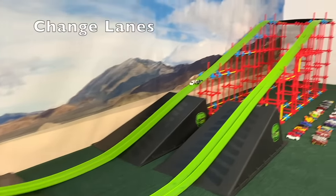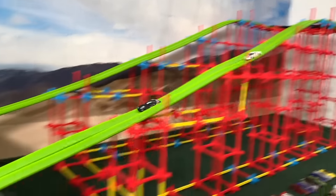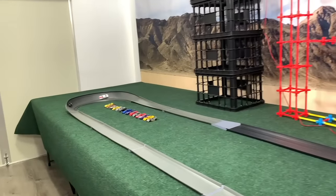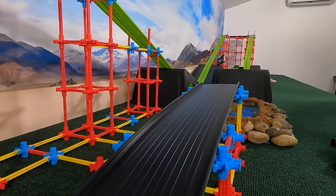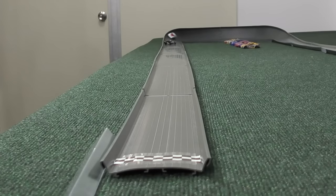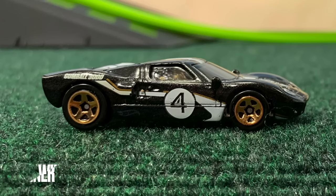Ford GT just needs one more to sweep the finals. Impala, looking pretty badly actually over the jump, starts to catch up though. Ford GT losing control. Here comes the Impala, knocks him forward and across. And that's the second time today that we've seen something of the sort. Car behind, well, not able to handle a blocking car.